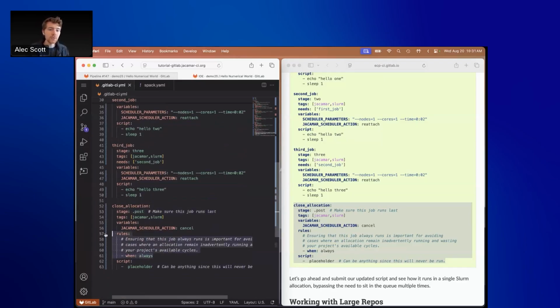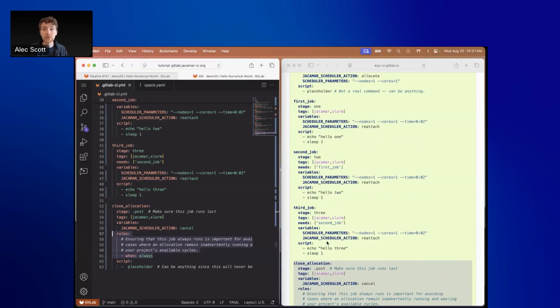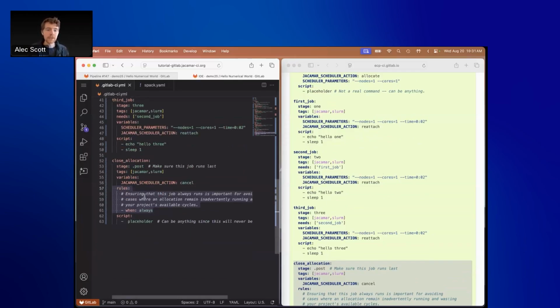And there's a special rule in here I talked about earlier. If you have an after script section and there's a timeout in after script, if you want to run a cleanup job later on, you can put this rule in here called when always. And when always says, even if some part of my previous jobs, if job one, job two, or job three fail somewhere in the middle, I still want to run this. I always want to make sure that close allocation is run, no matter if these succeed or fail. And so that's really just saying for our purposes, we always want to cancel or clean up our allocation at the very end of our pipeline run.